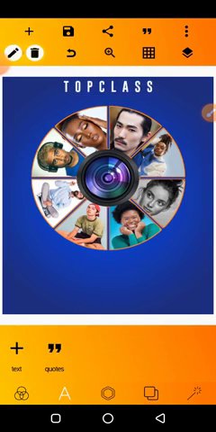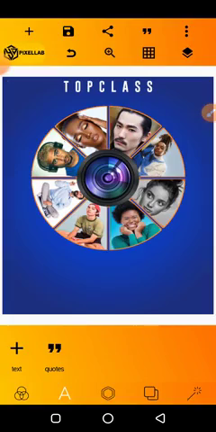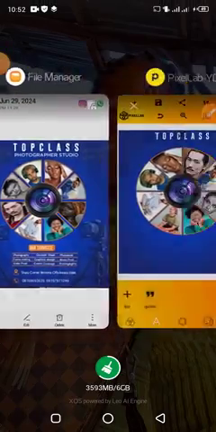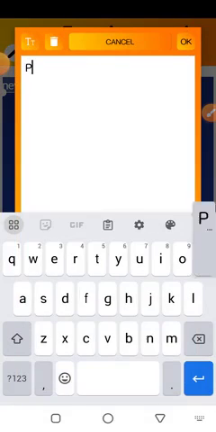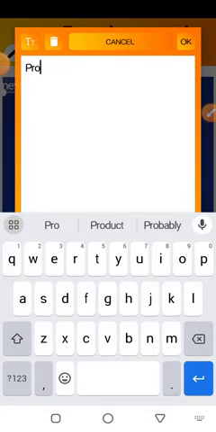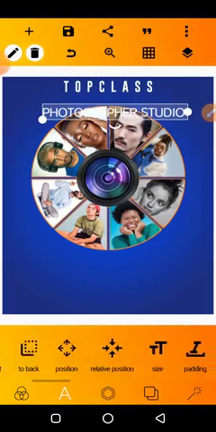Top class. So what we are going to write next is photographer studio. Top Class Photographer Studio. So come to your text, write photographer studio. All right, so reduce the size.